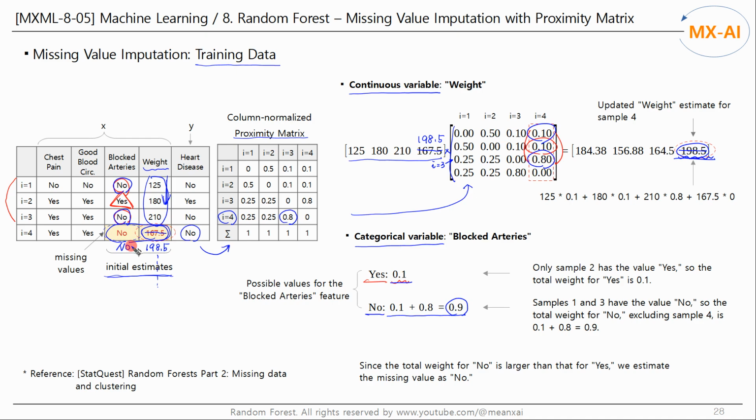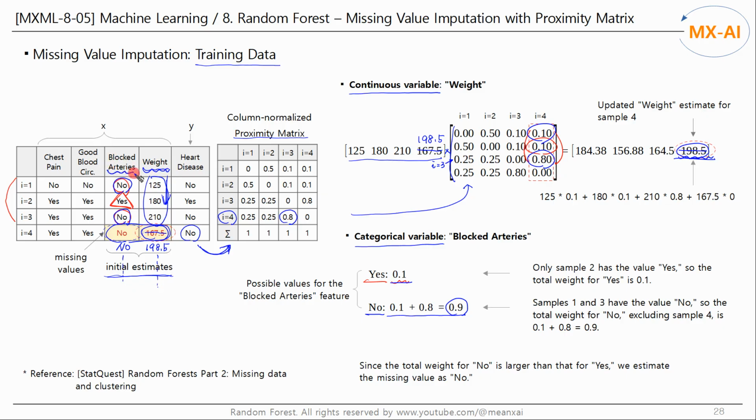After each update, we retrain the random forest, construct a new proximity matrix, and estimate the missing value again. We repeat this process until the estimates stabilize. Let's briefly summarize what we've done so far. For numerical variables, we use the proximity matrix to compute a similarity-weighted average of observed values.